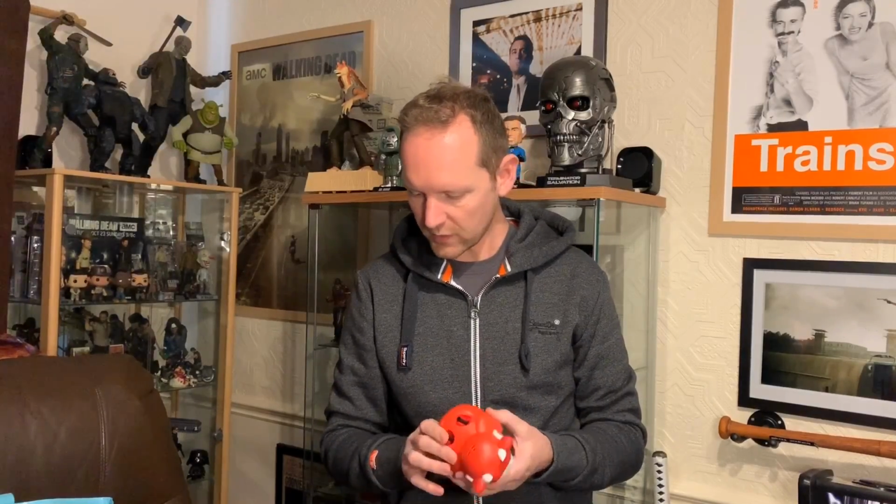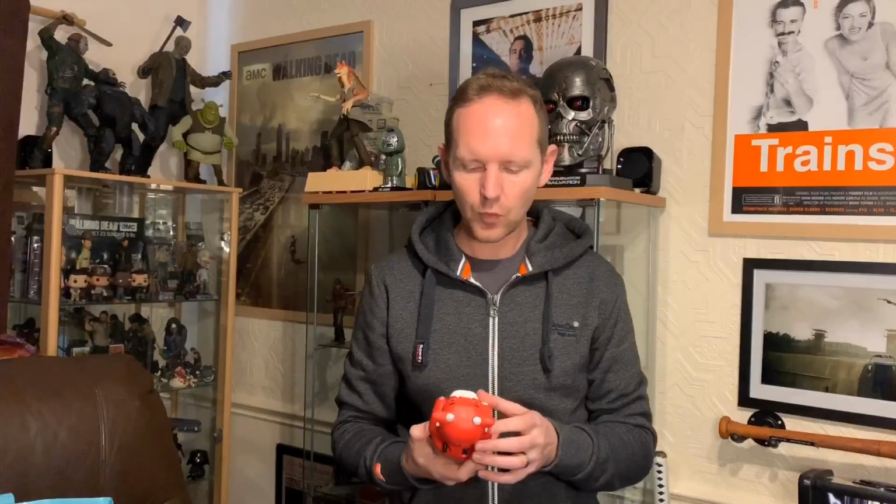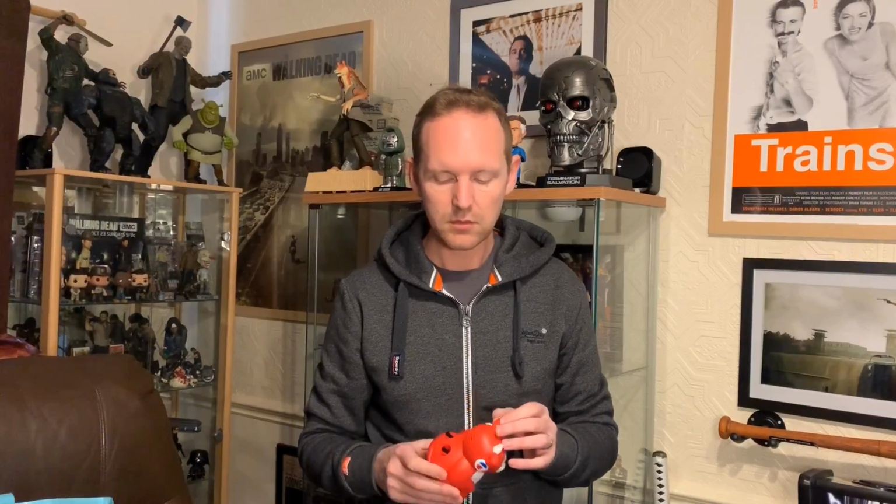Now, you saw in the video that we picked up this Laughing Cow clock in one of the shops. And turns out it's actually worth a bit of money. What did we pay for it? £1.99 we paid. And one sold on eBay that was boxed and sealed for £15. But there's no others listed that we could see. So I'm going to list it at 20 and see where it takes me.